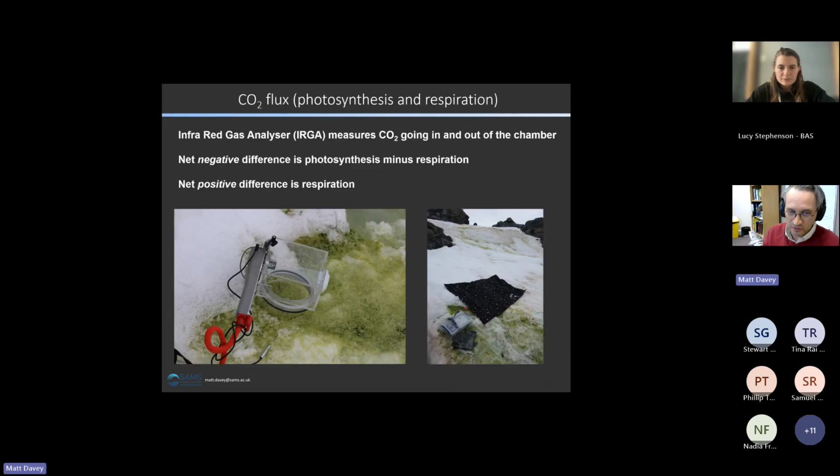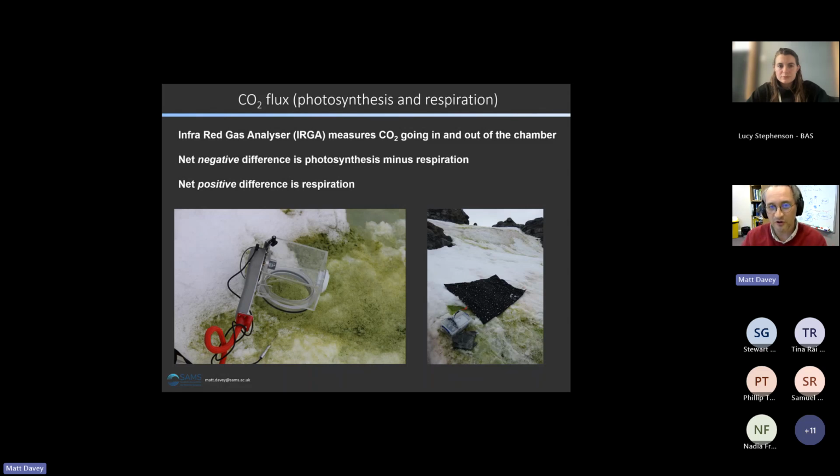And of course, one of the measurements we have to do in the field is the photosynthesis measurements to look at this carbon budget. So we use an IRGA, an infrared gas analyzer. Basically, it's like a stethoscope we put on the ice cap or in the snowpack, and we know the CO2 concentration going in, then the CO2 concentration coming out. And of course, if it's negative, it means it's photosynthesizing, so it's taking up carbon. And if it's a positive difference, then it's giving out more CO2, so it's respiration.